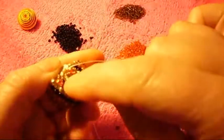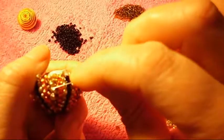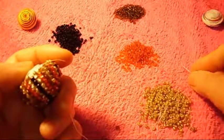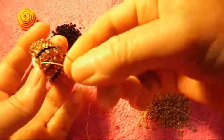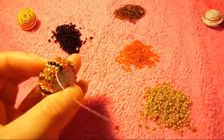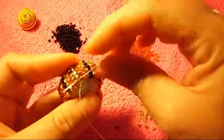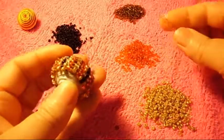We're not going to add anything right here. When we get up into the four silver ones or clear ones, however you guys call it, right here, we're going to do that. Pass the needle through the two browns without adding any bead. And we continue filling up the empty spaces. So we continue doing that, just filling up the empty spaces like this. Right here we pass the needle through the two browns, like so. We repeat the same thing until we end the turn.